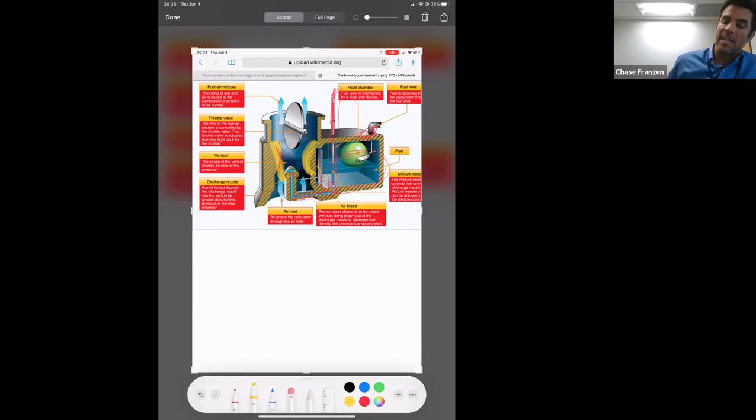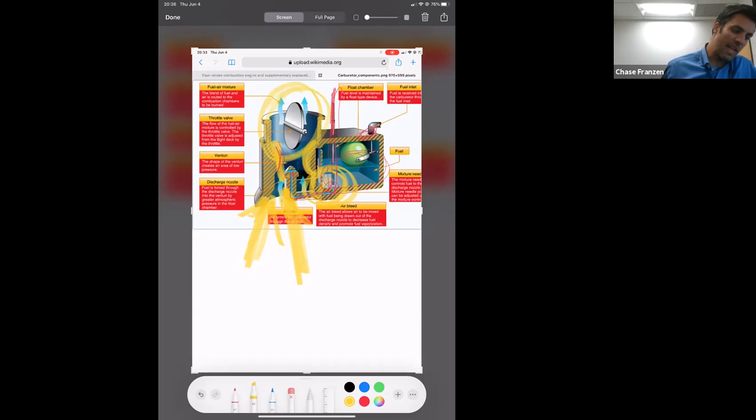As air speeds up, it creates an area of low pressure, just like a wing. It's how lift is created. And that low pressure draws fuel then from the inlet. So you've got a constant amount of air coming in right here, and then you're introducing fuel via the discharge nozzle, and you're controlling how much fuel is coming by either backing out the needle right here, or putting the needle in more. So as you lean the mixture, you're dropping the needle in, and that's closing this teeny tiny valve on the bottom. So that's the fuel to air mixture.